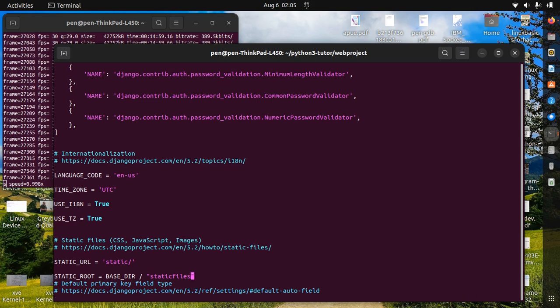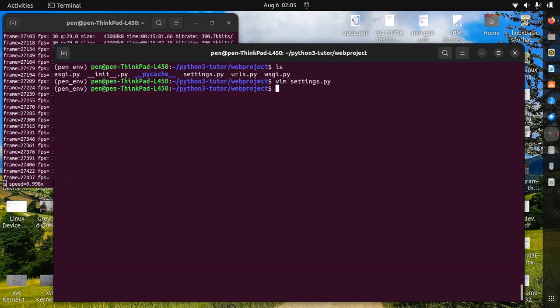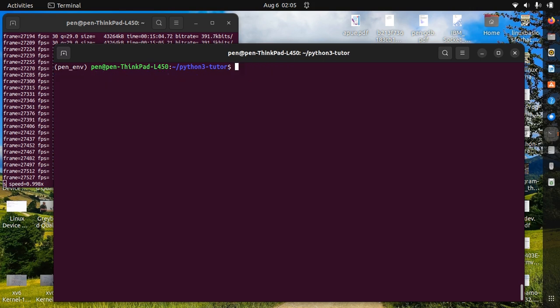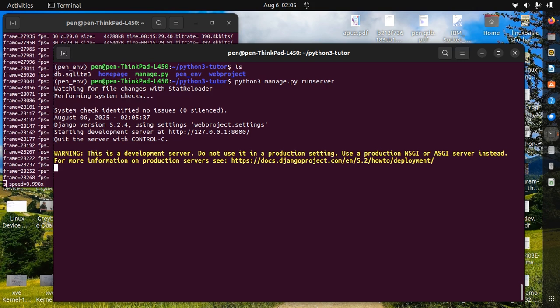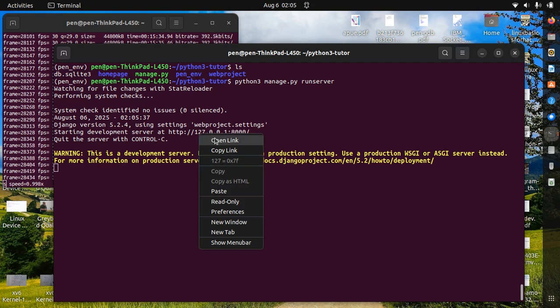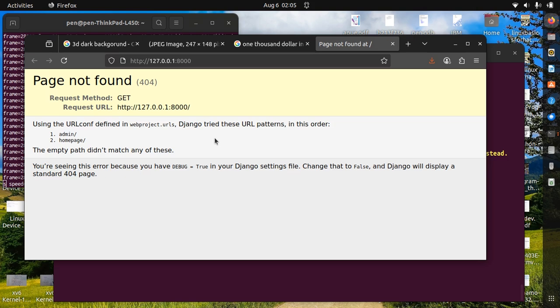So I will just save this and move one step backward, ls, and that is everything we need to do for now. If there should be any modification, we'll just come back and do that. So I will type python3 manage.py runserver. Press enter. If we get any error, we'll just come and fix it. Oh wow, no error, so everything works fine. Now we just open this, right click on this link and open. If everything works fine, we should have our image. Yeah, it's working fine.